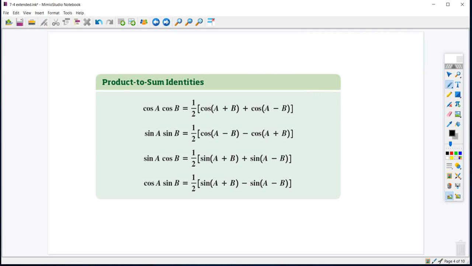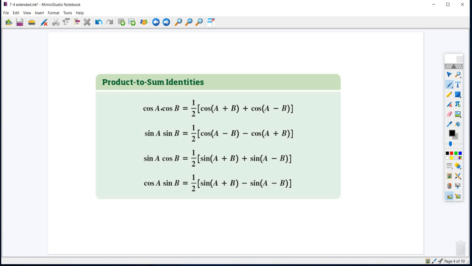Let's move on to the second part. This time we are doing the opposite formulas, like inverse. Product to sum formulas. We had the sum to product, now product to sum. As you can see, we will have a multiplication this time. Cosine times cosine, and we'll convert it to this addition or subtraction of the angles. So it looks like cosine A times cosine B is equal to 1 over 2. This time we'll have coefficients as 1 over 2 here in the front.